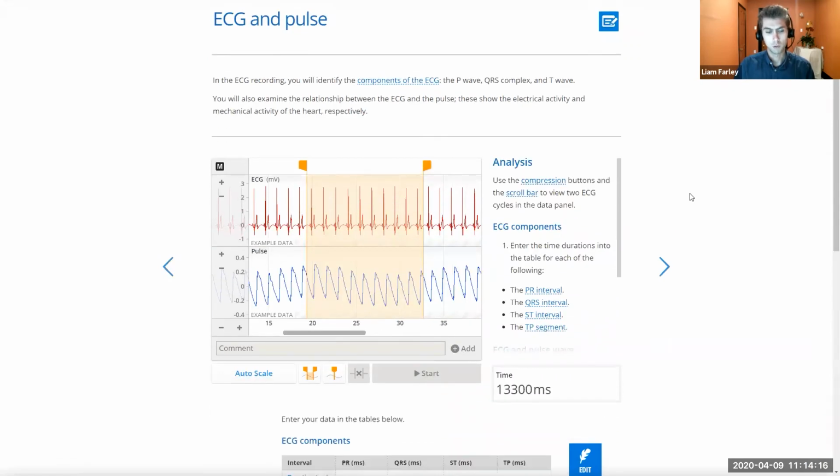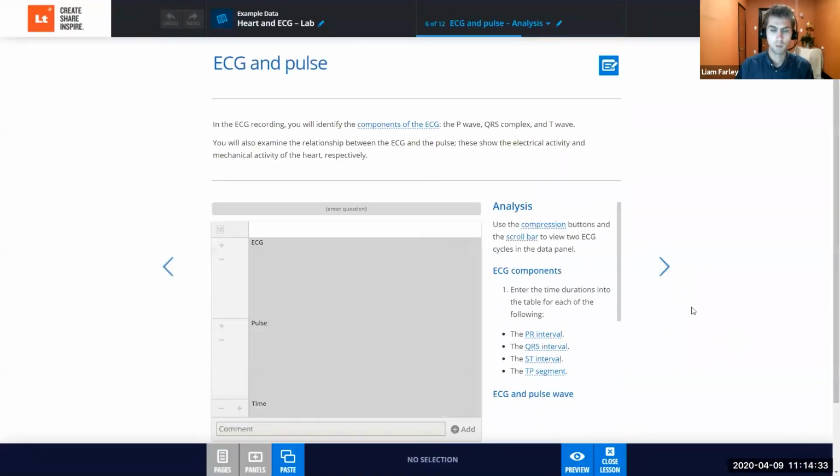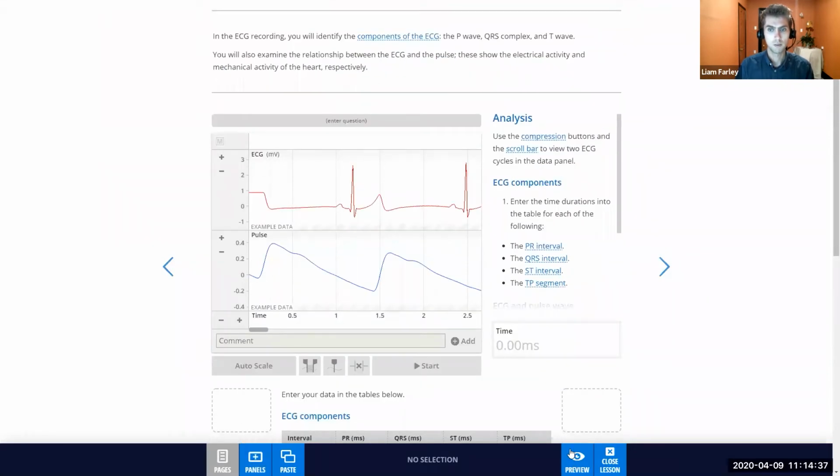But if you're teaching remotely and you feel that there's not much point showing the procedures as to how the data was collected, then we can start to edit the lesson and tailor it more to be suitable for online remote teaching. And so what I did there was select the edit button, which is available only to educators. Students definitely won't see that.